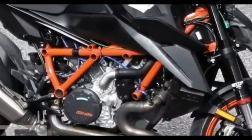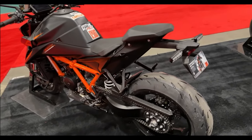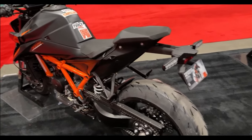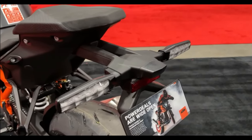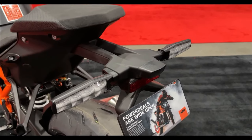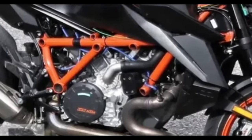It's not possible to tell exactly how large the new 1390 engine will be due to KTM's nomenclature, which normally involves rounding up or down. But it would seem reasonable to assume it will fall somewhere between 1349cc and 1449cc. The larger engine makes the possibility of even more power and torque from KTM's Hypernaked distinct — and potentially for the Super Adventure range, looking a little further down the line.